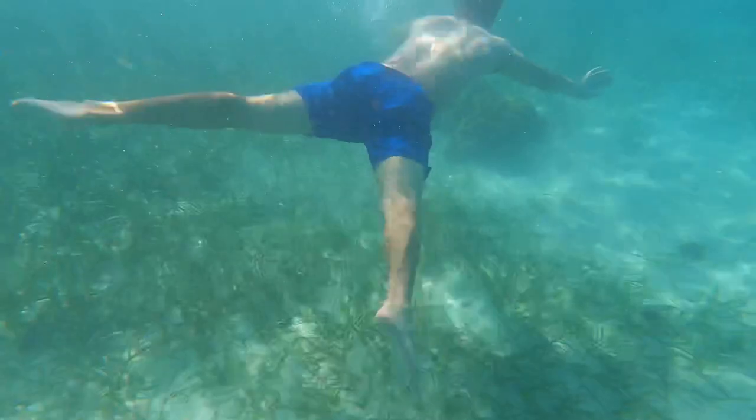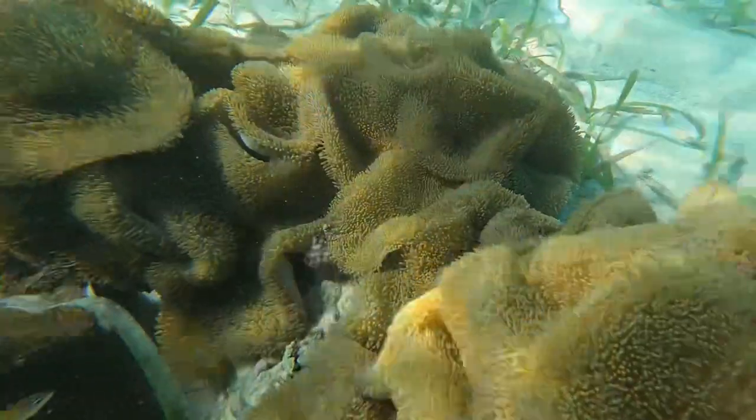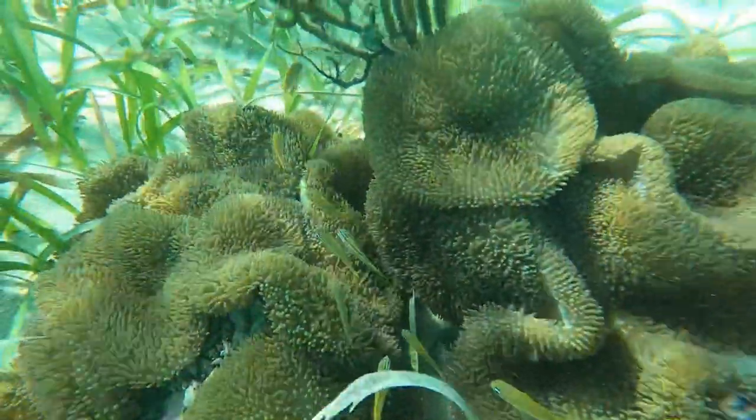I got inspired to do this project after visiting family in Jamaica. I got to swim off the coast and look at different kinds of coral in their natural habitat along the reef. It was really amazing.